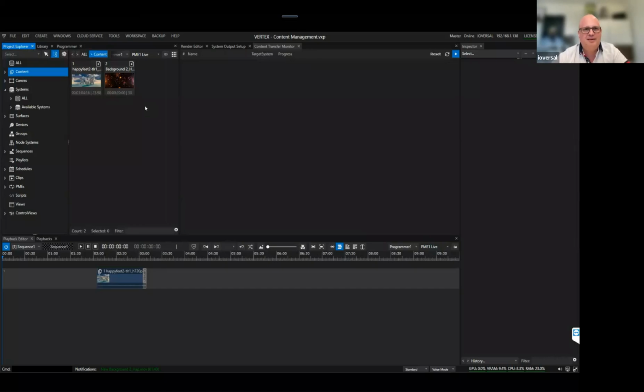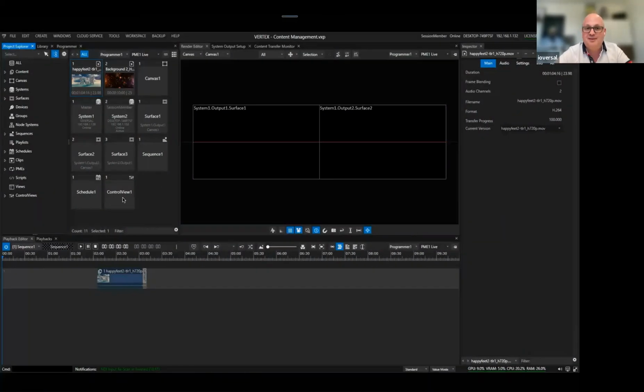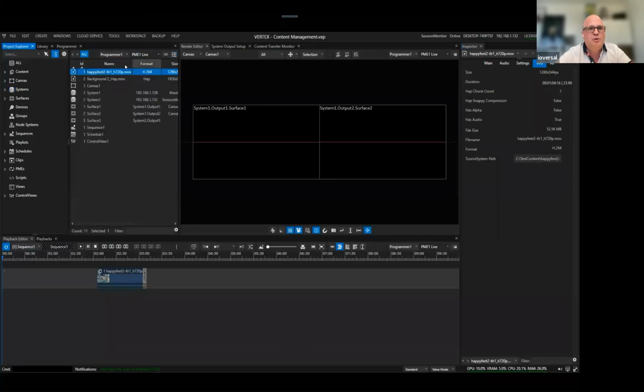Well, I'm guessing the master is going to need some time, so I'll switch over to the session member quickly. So this is the second machine we are working on. If I click on Happy Feet here, I'll go to Info. And here you can see it's an H.264 file, 50 megabytes. So that's where you can get some info. We'll be covering this in a little bit. Especially in the new beta, we have a few new functions when it comes to sorting, filtering and finding things. So we'll be covering that a bit later when it comes to content management.